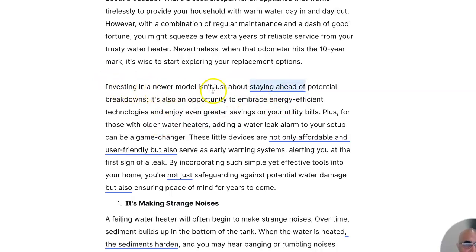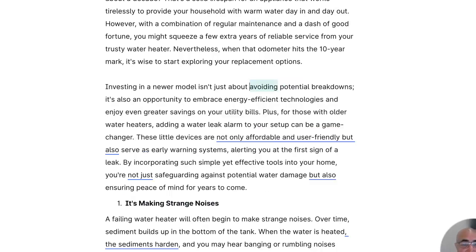Investing in a newer model isn't just about staying ahead of potential breakdowns. This one says avoiding potential breakdowns. And personally, I like it, but if I didn't and you clicked it off, it's fine. So some of this is going to be your preference.